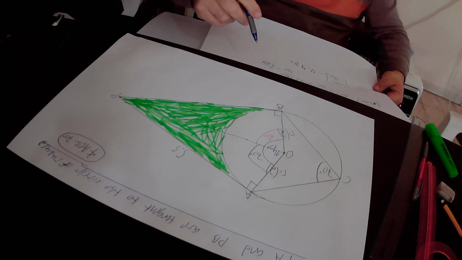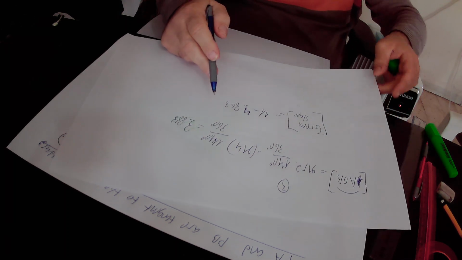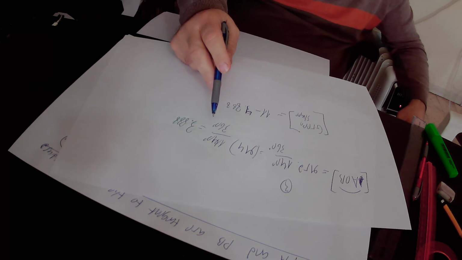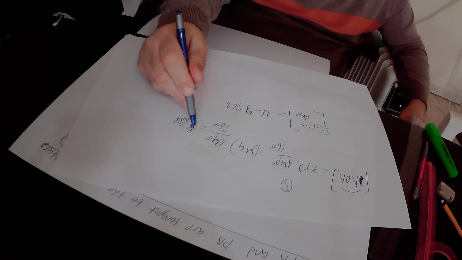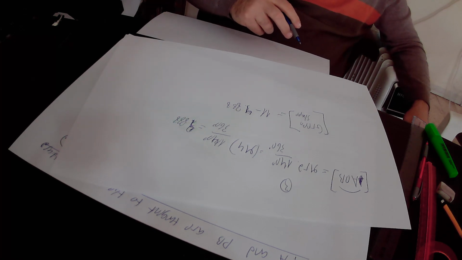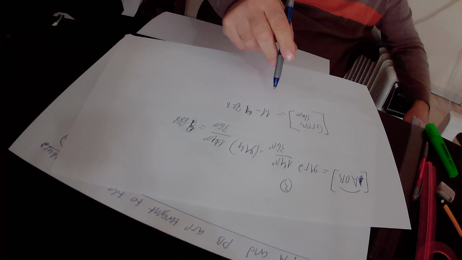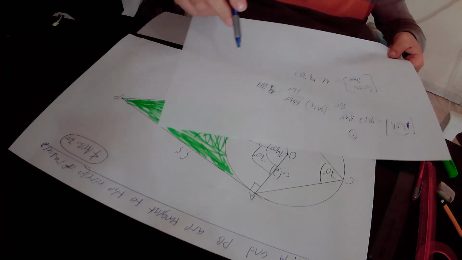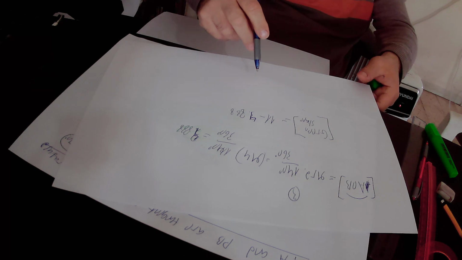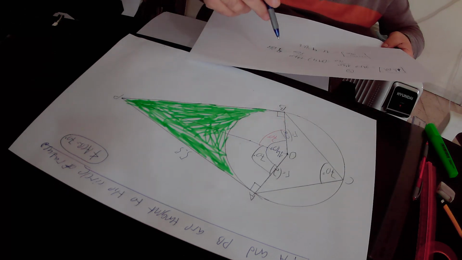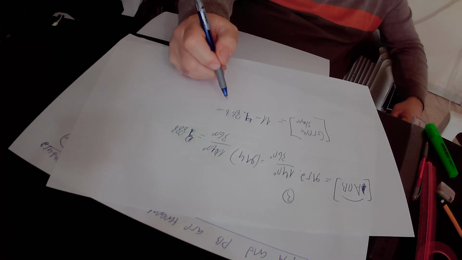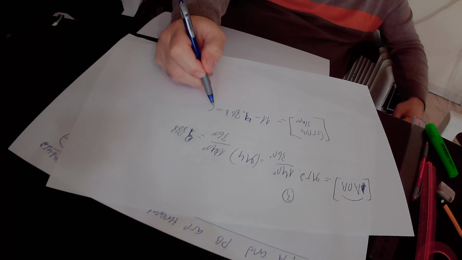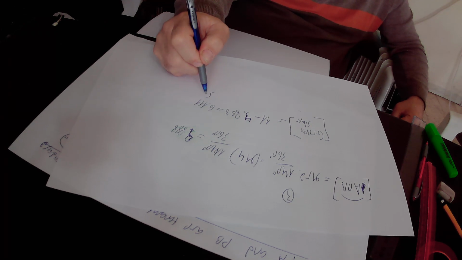Again, four pi times 140 degrees over 360 degrees is 4.888 square units. And the area of the green shape in total equals the area of those two right triangles, that is 11 square units, minus the area of this sector AOB, that is 4.888 square units. 11 minus 4.888 is 6.111 square units.